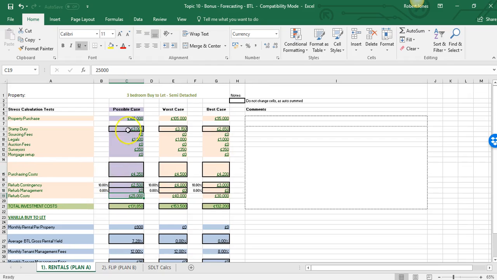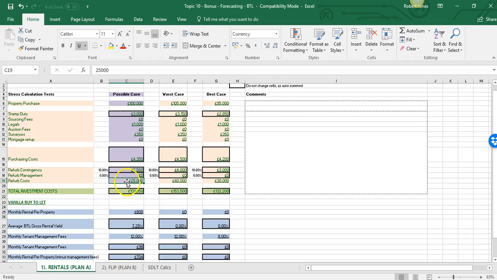So in this use case for a 3-bedroom buy-to-let property, it's a semi-detached, we're looking to buy it for £100,000, do a nice refurbishment on it to add some good value. That's going to be, let's say, £25,000 refurbishment here. You can tweak these two columns, but ultimately if you've got a refurb contingency of about 10%, it's going to give you a refurb contingency here of 2,500. Now, if we change this to 15%, you can see that figure changes.